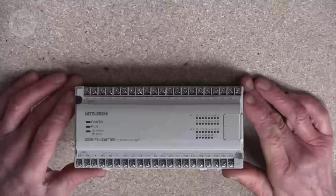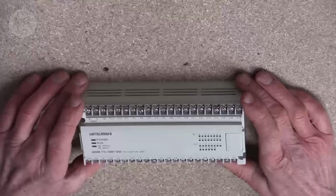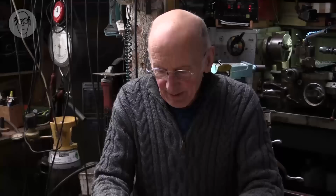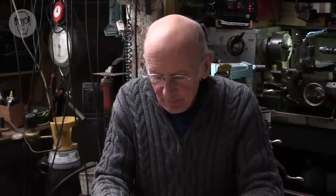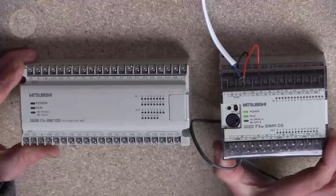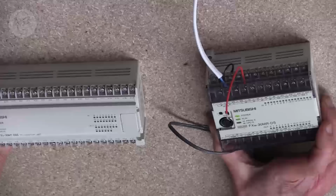You basically pay for the number of outputs, so the cheapest ones only have two outputs. And in this budget series, the maximum number of outputs you can have is 14. There's no way of connecting an extension block to it, so that's what you're stuck with. I should have said that the other thing that's changed with time is that they've got smaller. So these are two, not that many years apart, that have the same number of outputs, but they have shrunk. And I think the current ones are a bit smaller again.